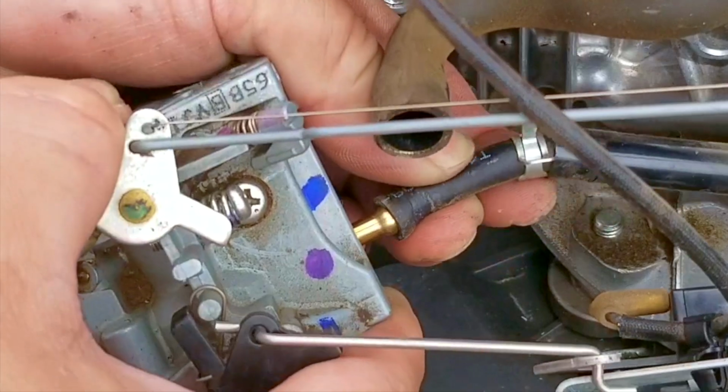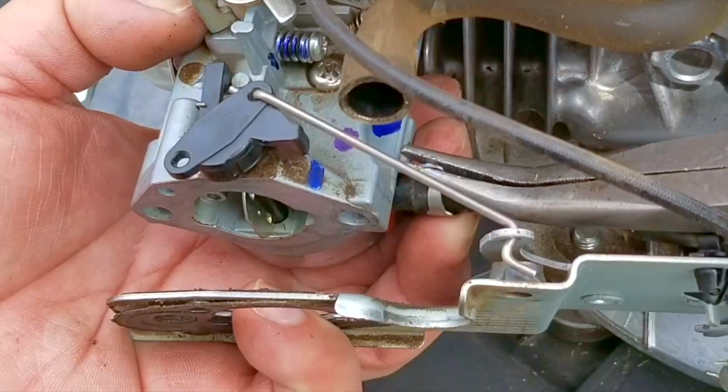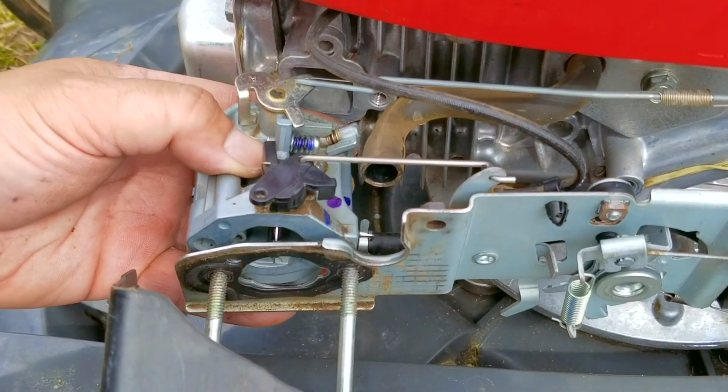Now, as far as learning how to do the maintenance on your own stuff, well, I'd recommend doing whatever you're willing to do. And if you're not able to do it, then just pass it on to someone else who will do it for you. Of course, it's not going to be free, but then again, that's the price you're going to have to pay.